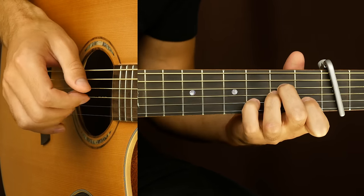then second bar, we take next chord, A minor chord, and play 5 and 1 together. Then we play 4, and then slap with a 3 and 2. 5 and 1 together, 4, slap. Then we play 5th string, again. And now let's play it from the start.